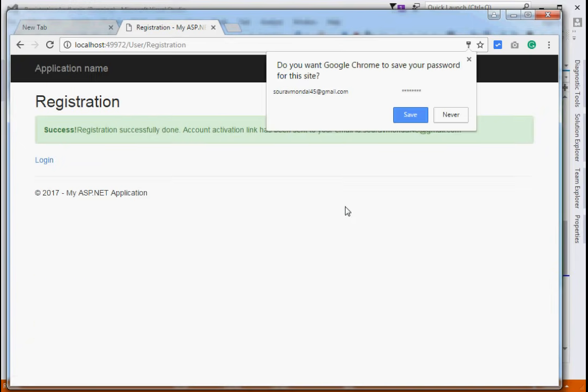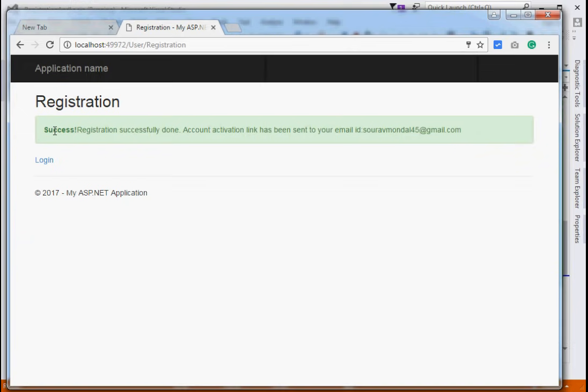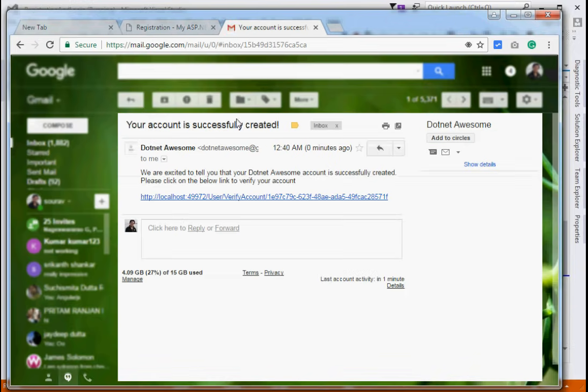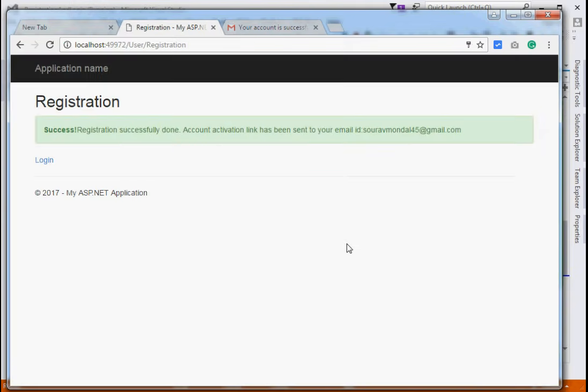It's taking a little time because for sending mail it's taking a little time. You can see here the message: registration successfully done, account activation link has been sent to your email ID. Let me check my mail ID if I got any email. You can see I got this mail, and this is a verification link. After doing this verification part, if I click here, it will activate my account. Okay, let me show you if data is inserted successfully here.